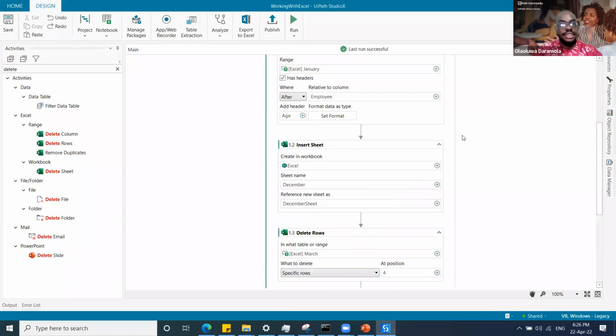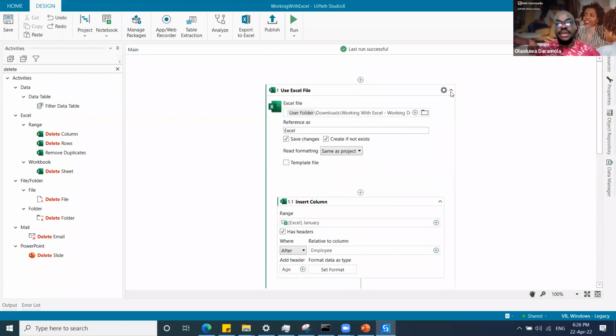Now, in our UiPath StudioX, we've already seen how we can insert new sheets, rows, and columns. And we've seen also how we can delete that information.